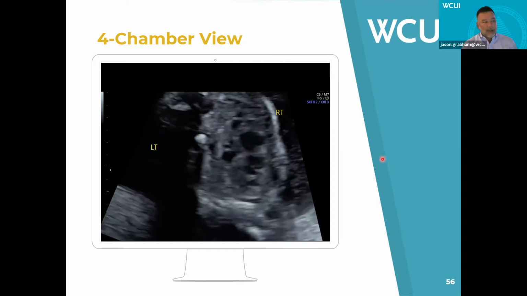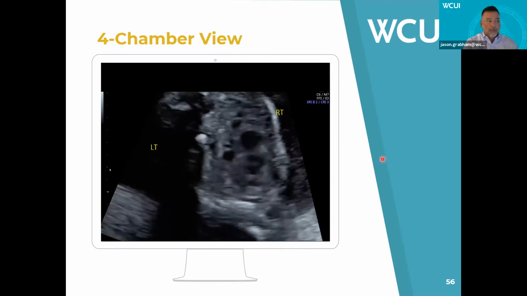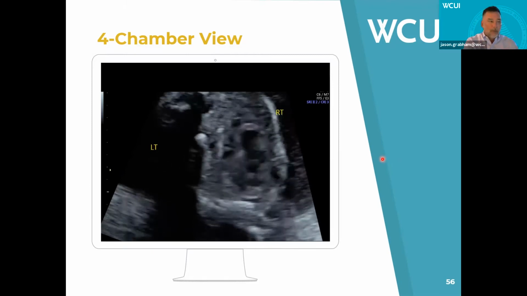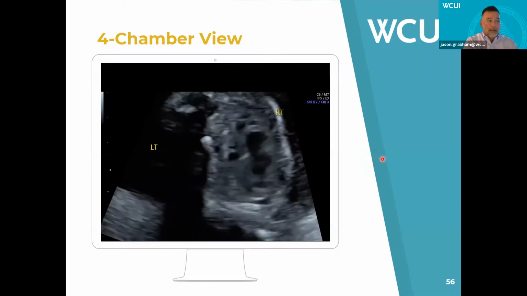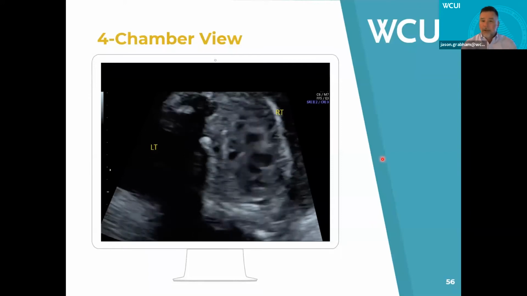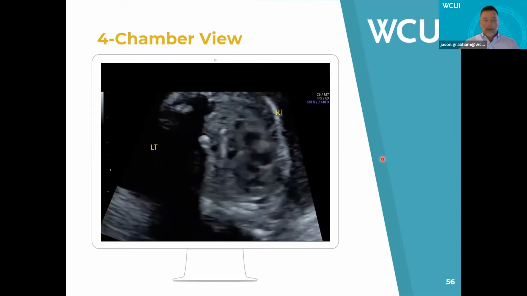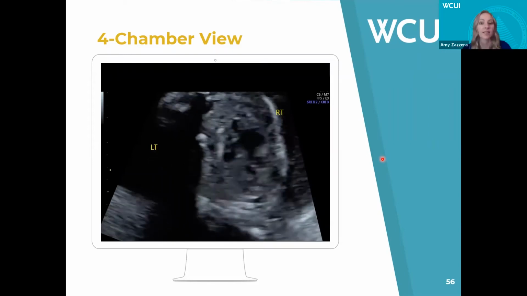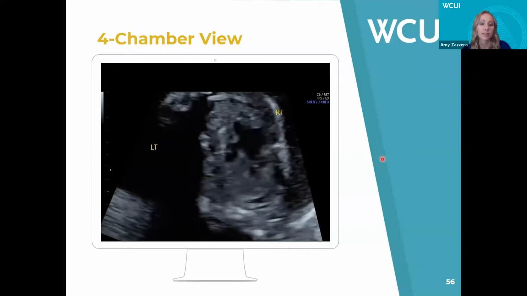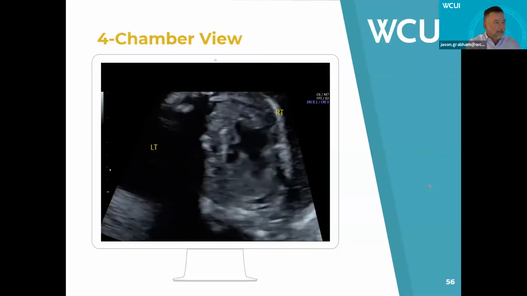So again, it just stresses the importance of this: if you're just taking a two-dimensional frozen image, it's really tough, depending on the level at which you acquire that image. You might be posterior and see the coronary sinus, but you might miss that right atrial appendage if that's all you go on. So that again speaks to the beauty of the cine loop to me. Yes. And we're still not seeing really any evidence of that mitral valve. Or left ventricle. Yeah.